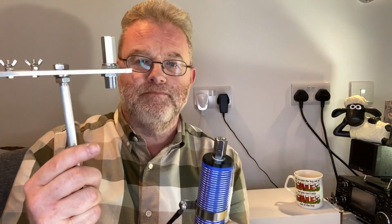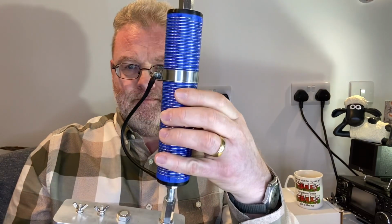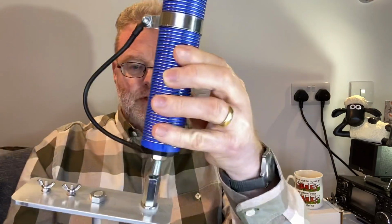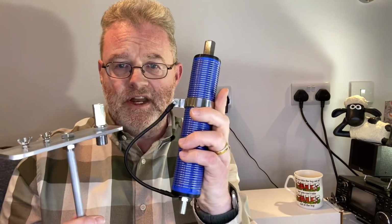Now, what I've also got from the same source, from M1 ECC, is this ground spike. So this goes into the ground. You then deploy this into there, and I'll show you the whip I've got in a minute, and that can go up on there as well. So effectively, this goes into the ground, this goes into there, and the whip goes up there. You've also got the SO239 connection here, and a couple of connections for radials as well. So again, this can be used in that way. I'm really interested in using that.